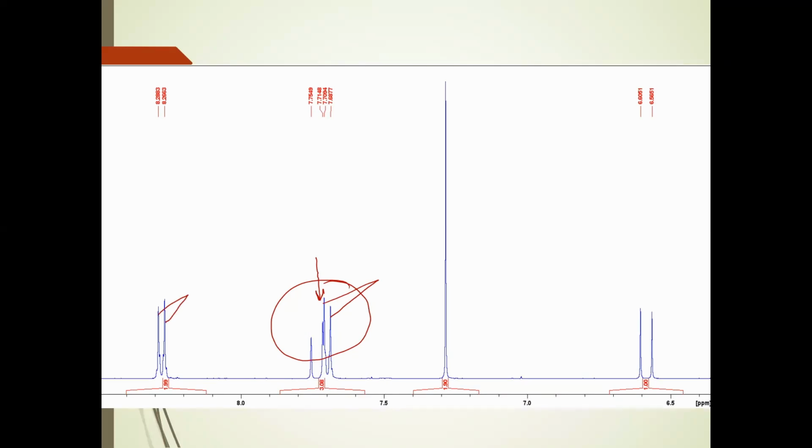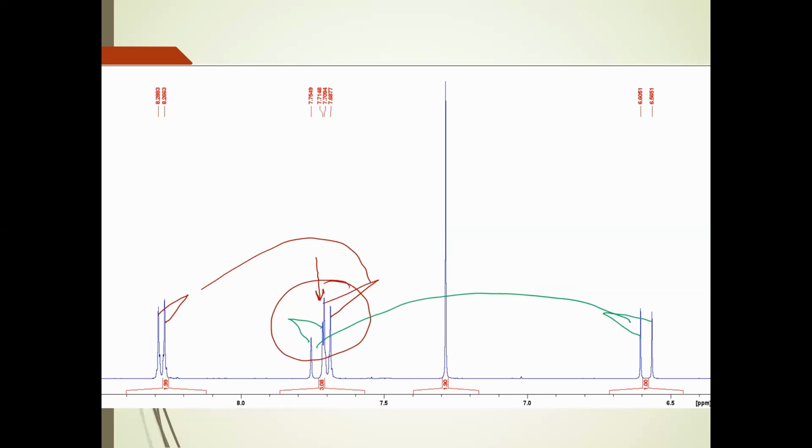And then the other doublet, which I'm going to be marking here in green, the spacing between those 2 peaks is about the same as the spacing between these 2. So these 2 peaks are splitting each other, and these 2 peaks are splitting each other. Okay, so that will help a little bit with assignments.